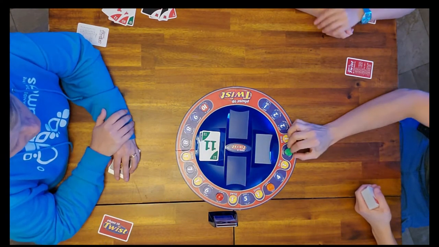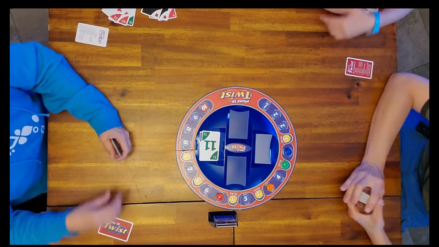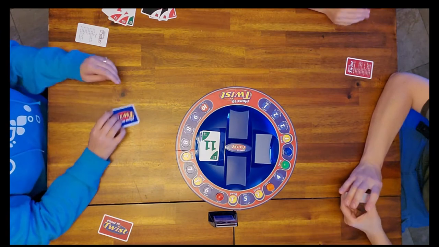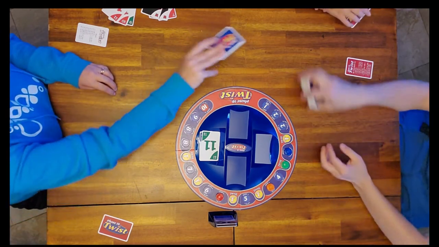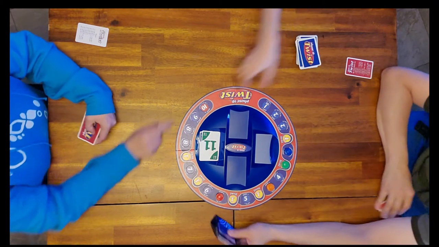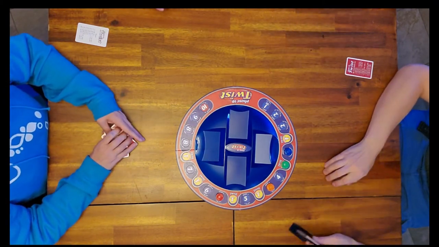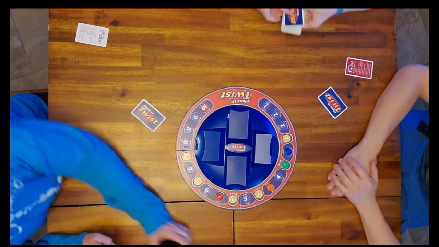Dad did not take a twist. He did not go out. So he gets his sympathy 1 point. All right, it is Lily's turn to deal. And we will just kind of cruise through the game until we get to phase 10. And we will stop it there to talk about phase 10.